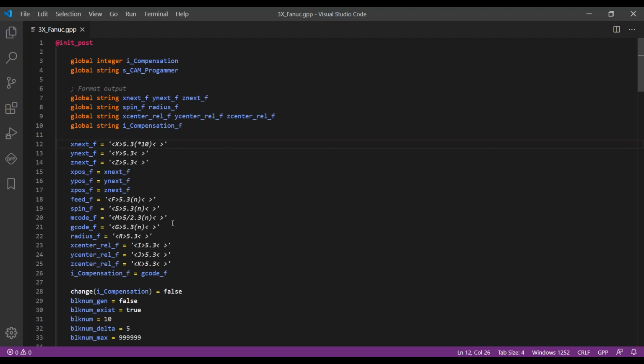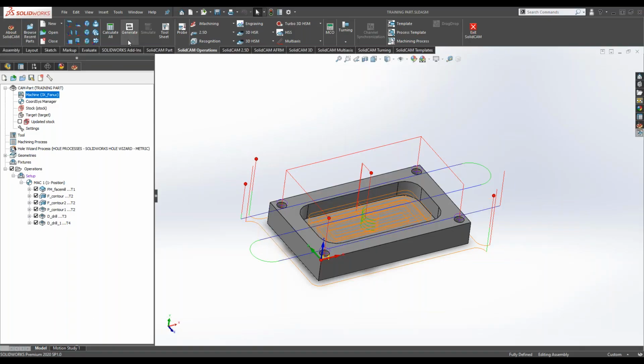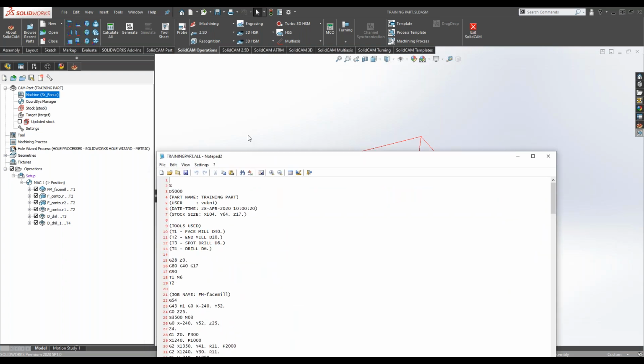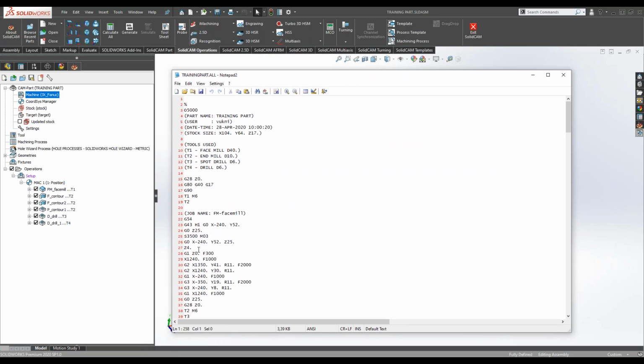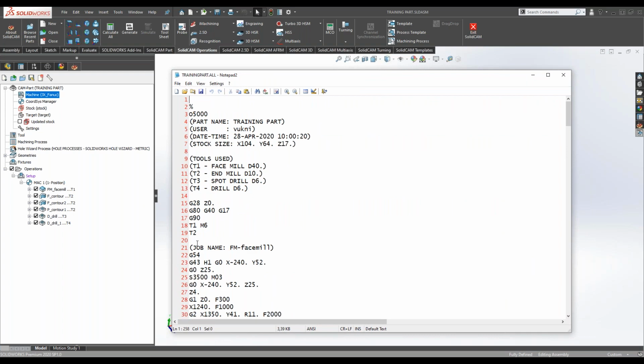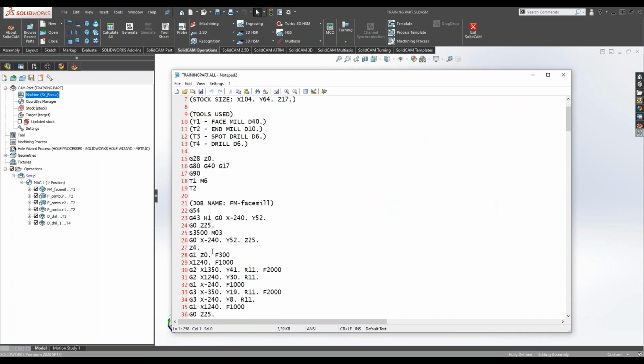Let's save it, and let's generate the Gcode and see what we got. Okay, generate, go back. If I increase the font, let's find the X values. Yes, you see 1350, 1240, so a lot bigger.